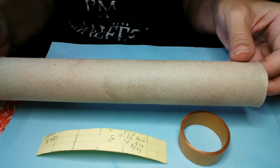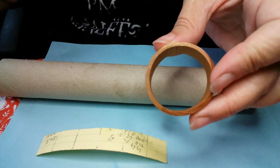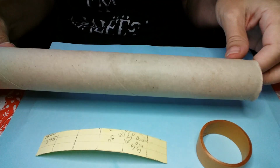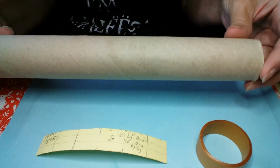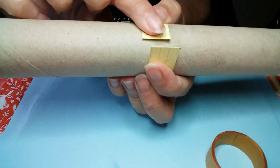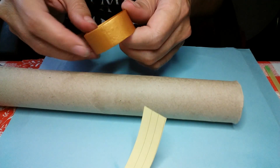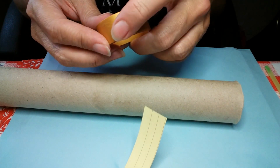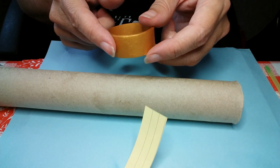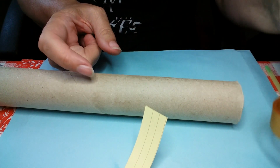To make this project, you first of all need to make a ring, and I've made a gold clay ring which I've baked around a kitchen roll inner. I made a cardboard template like that, and then using the template I cut out an oblong of clay. I didn't make a very complex join, I just pushed it together and smeared it in a little bit, because we are going to cover this with tiles, so provided you cover the join with a tile, you're going to be cool anyway.